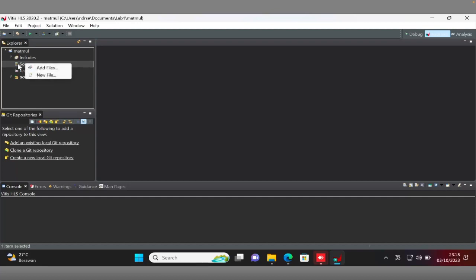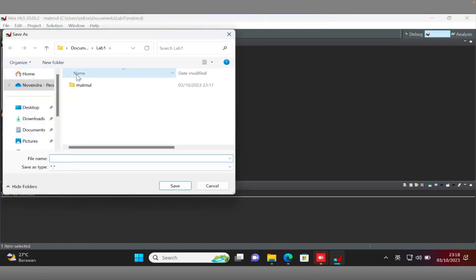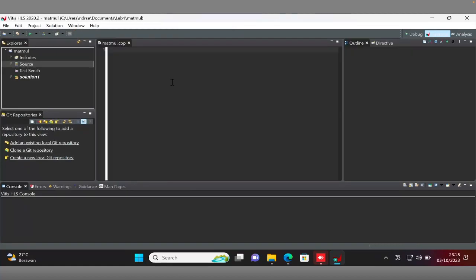Just right click, and then new file, and the name will be metmul.cpp, and then save.